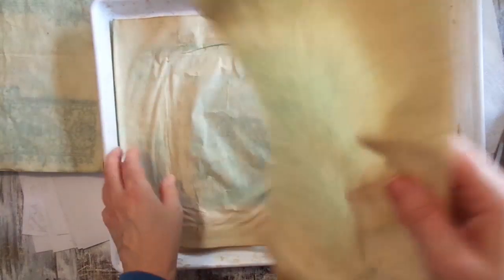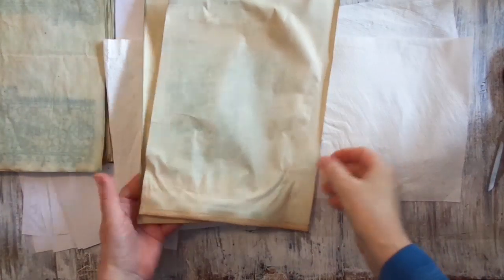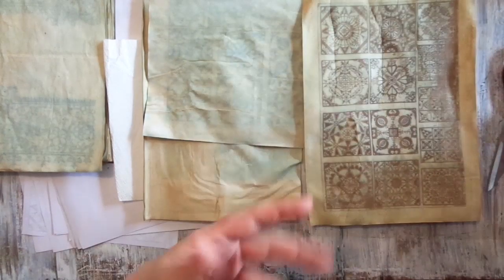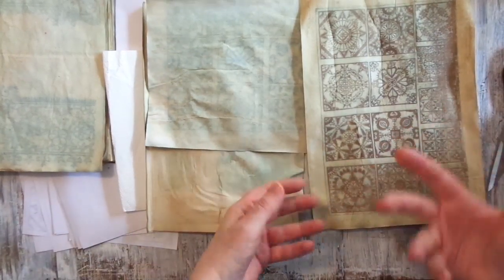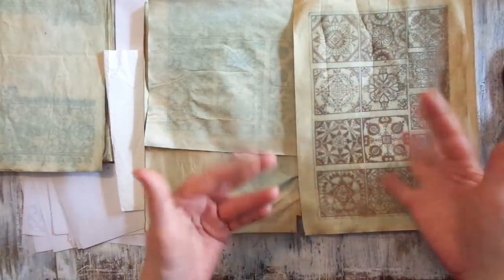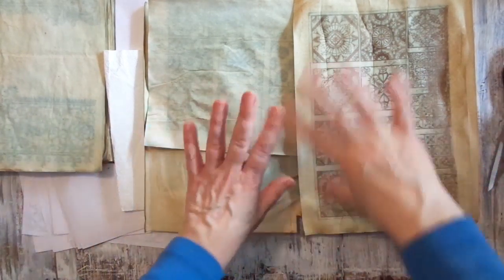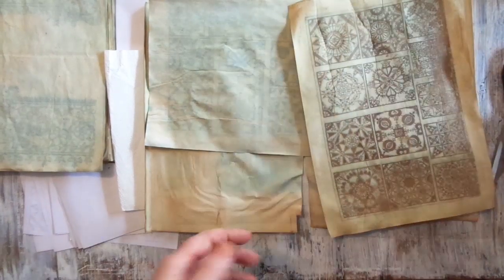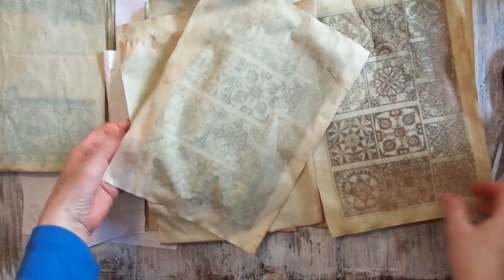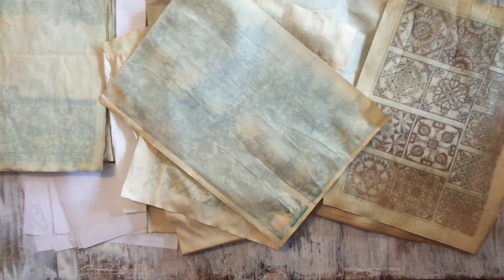Okay everyone, so now I'm going to actually remove this tray and I'm going to let these just sit here and air dry. If you find that some of them are a little bit wetter than others and you're worried that it may affect the image underneath, it might leave an impression, then just put wax paper or crumple up some paper towel and put it underneath just to lift it up. But I'm not too worried in this instance. I'm just going to crisscross them and let them air dry like this.